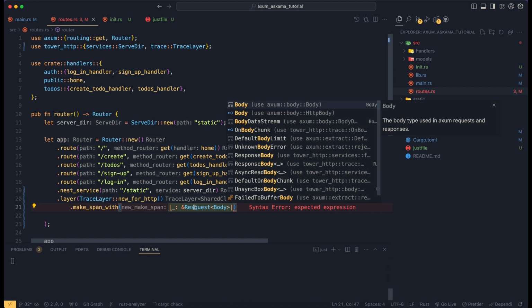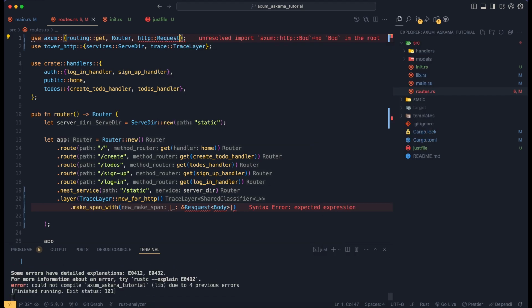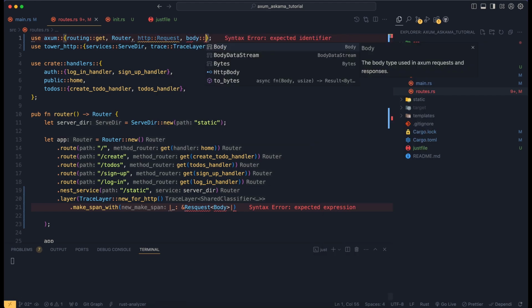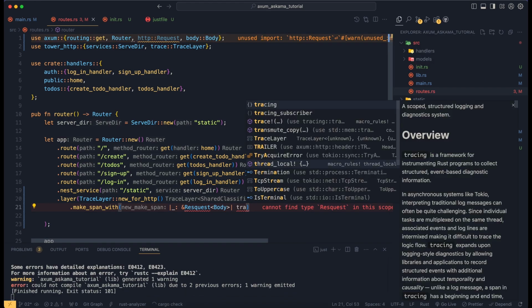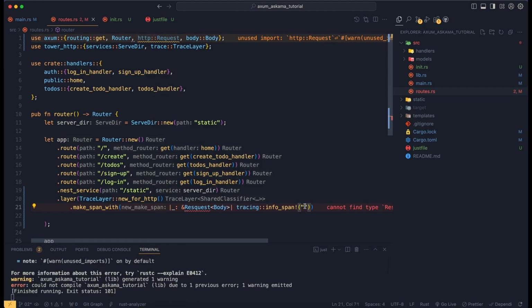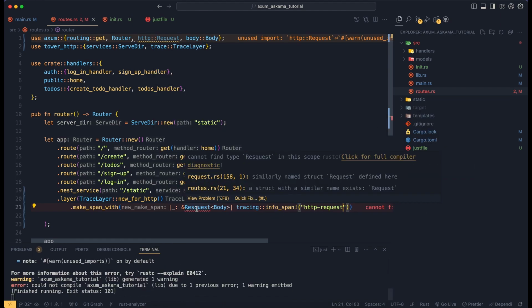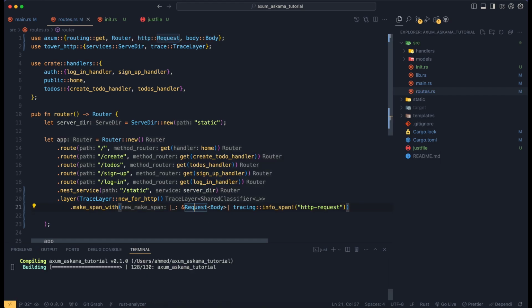Now we have to import that, which is Request from Axum, Request from http, and Body from body. Inside the closure, create an info_span tracing and call it HTTP request. Now I spelled it wrong, it will be request.